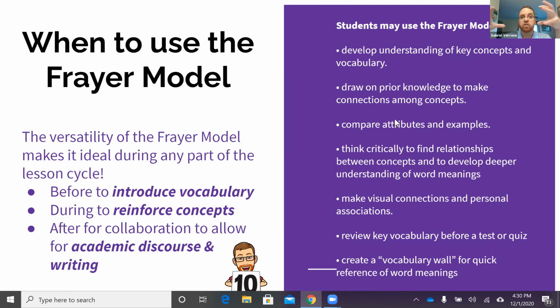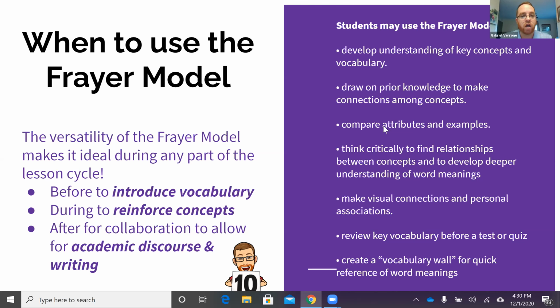And basically this gives them a way to encapsulate their learning, and kids are going to remember stuff at different levels. So if you group them strategically, maybe one high kid, two medium kids, one low kid, they can help each other and they can each bring pieces to the table to remember more information. Somebody liked the vocabulary wall, that was Stephanie. Now, Jana, you said for personal associations.